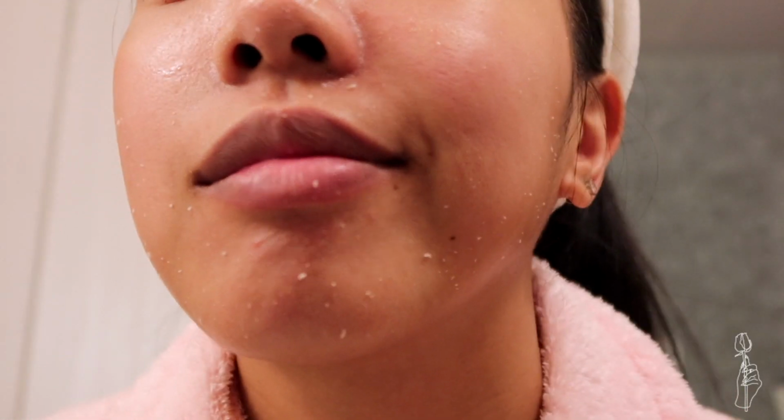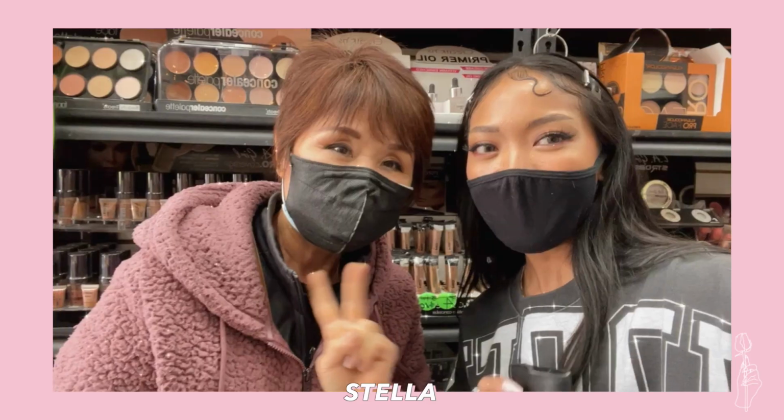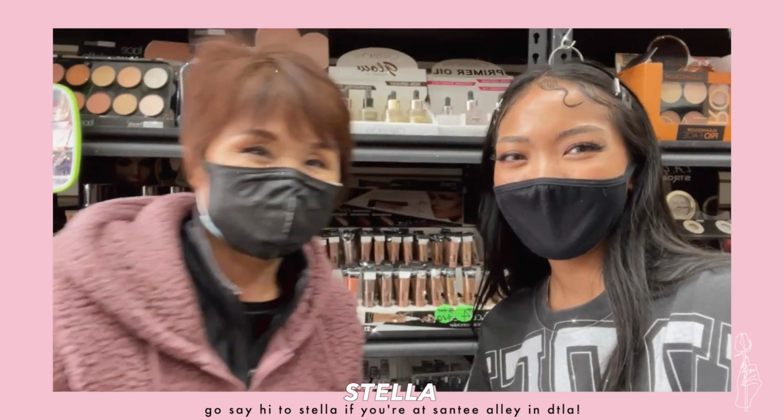Before I used to use a face brush, but I no longer do that. I only use like chemical exfoliants or peeling gels. This Anjo snail peeling gel is one of the first snail products I've ever started using in my skincare routine. I have this little friend, her name is Stella. She's the cutest person in the world. I personally think she has great skin, and one day she looked at me and she said, "You have texture on your skin. You should use this." I was very skeptical because I've never tried any snail products before, and so I was really excited when COSRX sent me their snail line, because ever since this peeling gel, I've been just so intrigued with skincare products that have snail in it.